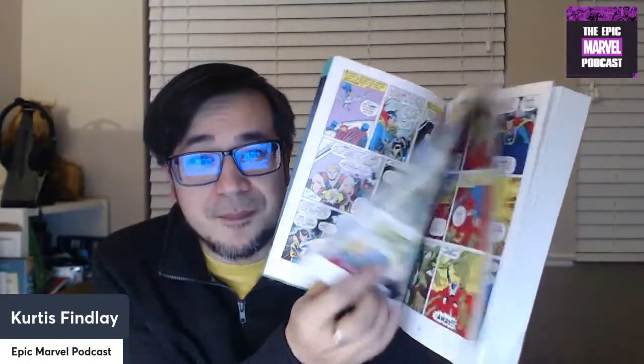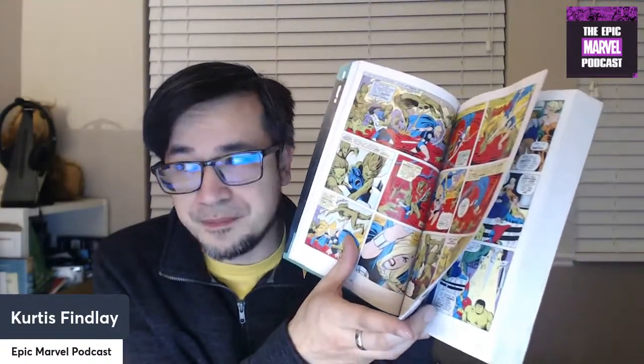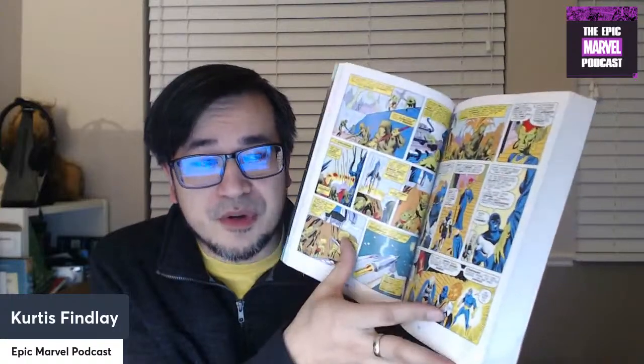The Defenders when they start was Hulk, and Doctor Strange, and how come I'm blanking now? Oh, this is Guardians of the Galaxy. Guardians of the Galaxy are in this one. That's good. I think those issues are actually in the Guardians of the Galaxy book that just came out last week. But anyway, yeah. Oh, Silver Surfer, and golly, why am I blanking on Submariner? I don't know why I was drawing a blank.